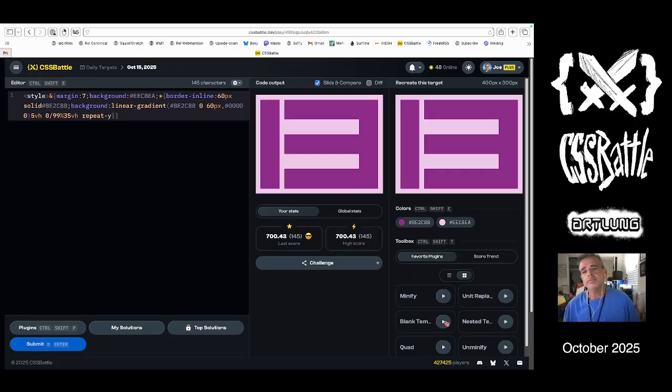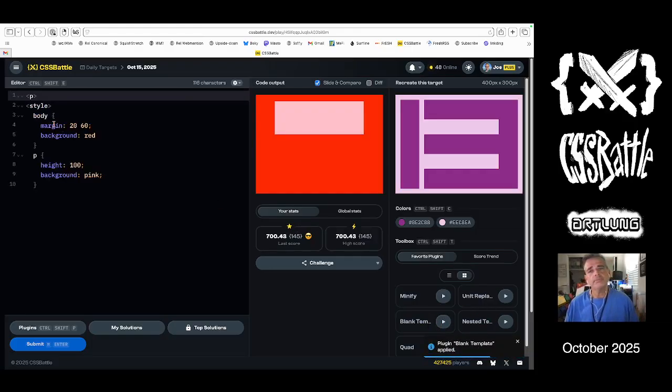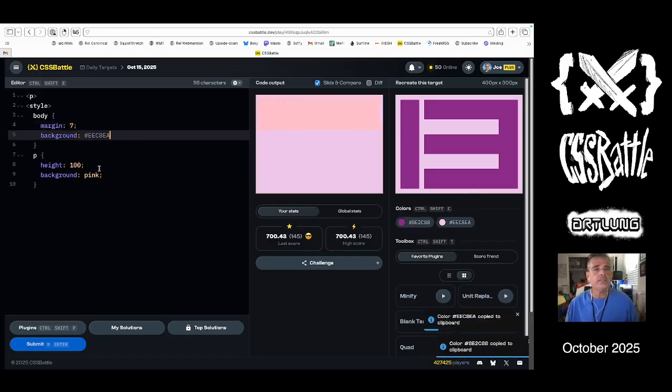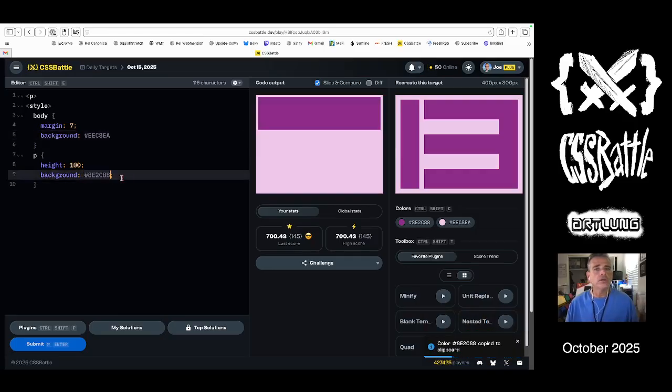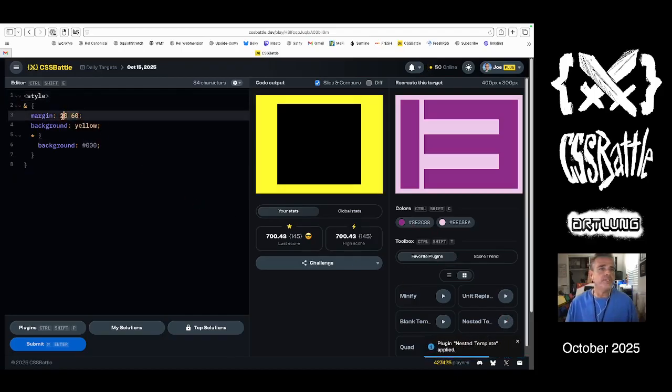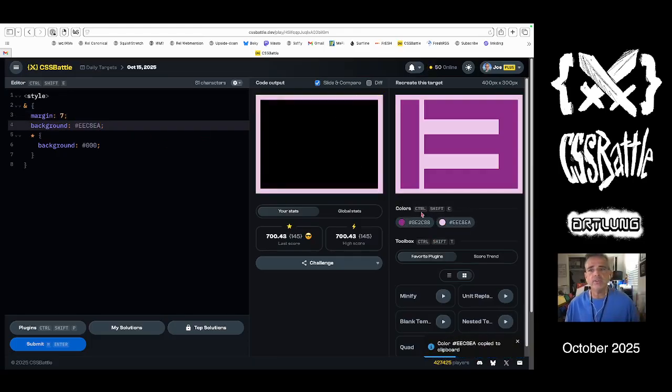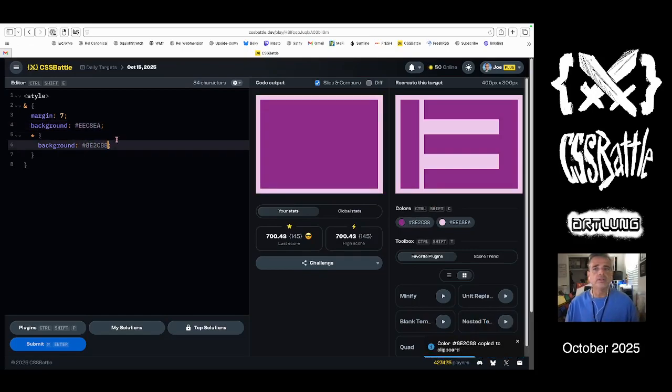What would it look like if I had some elements in here? What if I thought of the light color as a bordered thing? So let's set that 7. And then the light background like that, and then this color. Oh, and this is not what I wanted at all. I wanted the nested template. So gotta undo it again. 7. All right, yellow gets replaced with the light lavender, purple here.